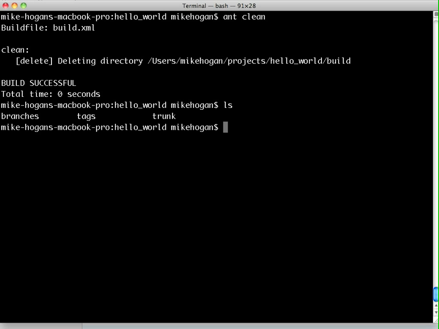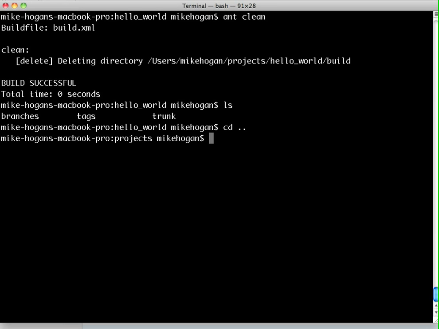Now that we have that in place, we can go to the directory above hello world and we're ready to import. You're going to need a couple of things in place. If you want to follow along with this screencast, you'll need command line access to a Subversion client, usually an executable called svn. If you're using some other means of importing, like Tortoise svn or what have you, then the next few steps might not be of much use to you and you'll have to find your own way. In either case, you're going to need to know your Subversion repository URL. Typically, this is a HTTP or HTTPS URL, and it should be available from your Subversion administrator.